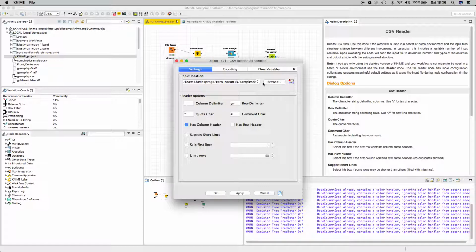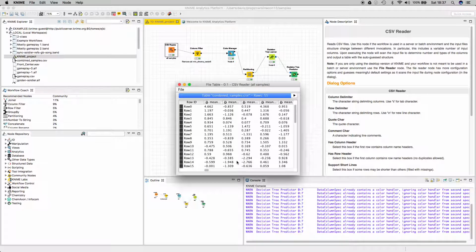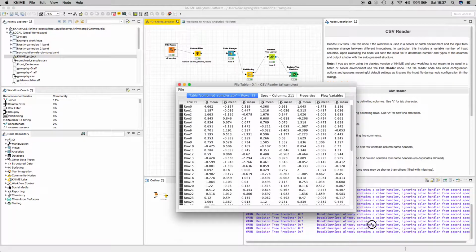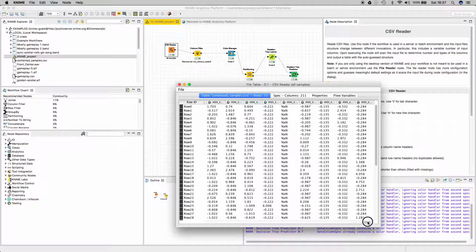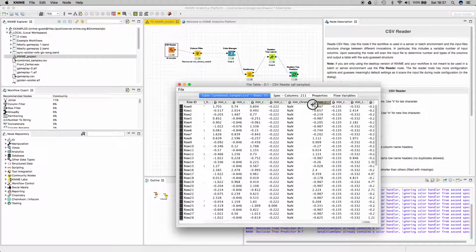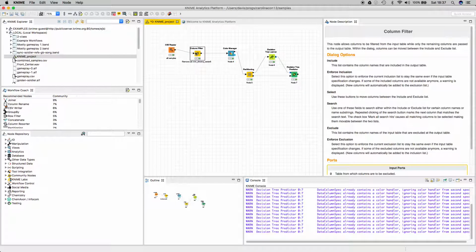So here we're going to go down and look at those progs, where we've got the CSV file we created earlier. It has a column header. I'm not going to save or anything. I'm going to cancel. I'm not limiting any rows, and you can kind of see the result here. It looks very similar to what we saw earlier. You remember we noted that there was something wrong with this min chroma vector 5. So let's take that out with this column filter.